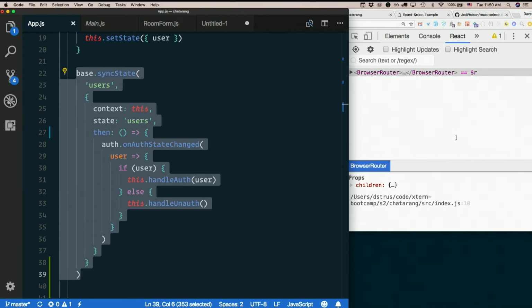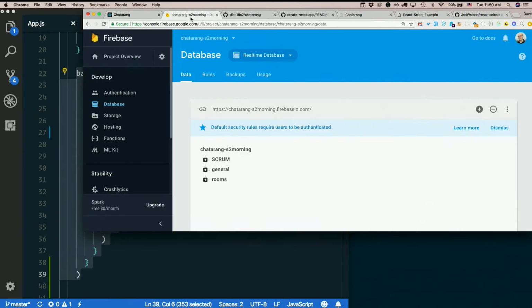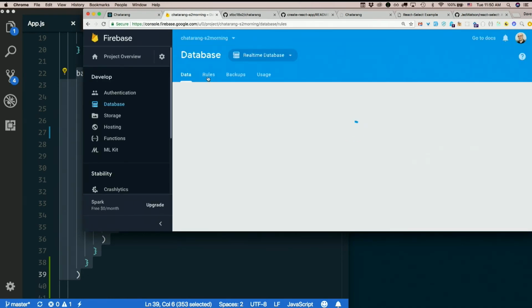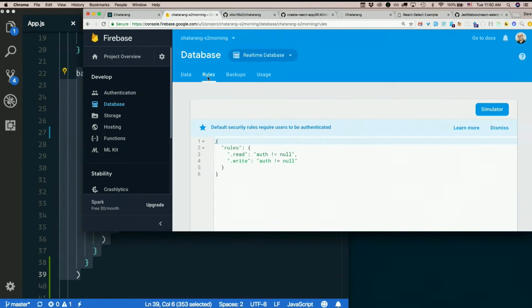Now, the first thing we start doing is syncing state on users, which isn't going to work if you're not even logged in. Because we can't sync state because that's restricted. You can't read the list of users if you're not signed in. My database rules, for everything, you can only read that if you're signed in. So we could sync this in main when you're guaranteed to be signed in, or we could make just syncing the list of users public.